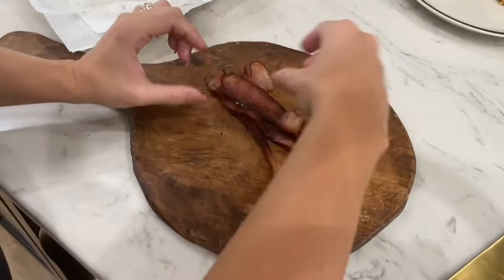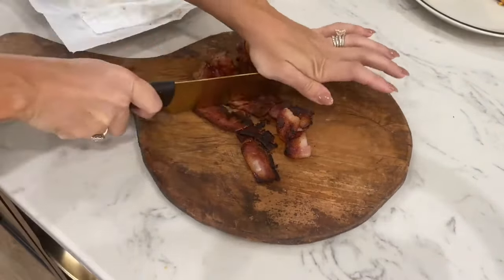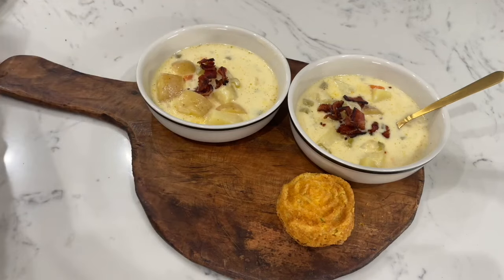But I want to get a pumpkin one or like a leaf one or something, because I want to make some festive food for the holidays. I feel like I like cooking more whenever I can make it pretty. Thankfully, this little recipe that I did turned out pretty and very delicious.